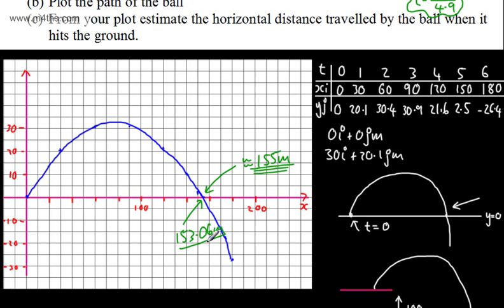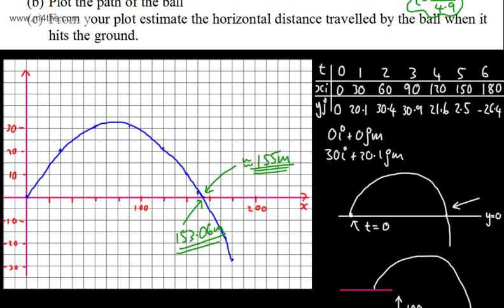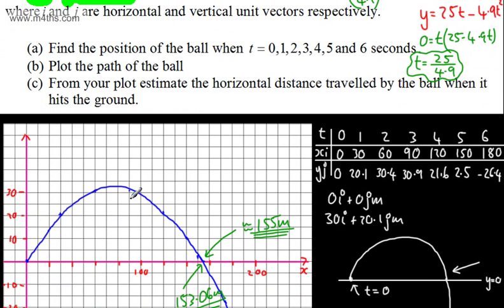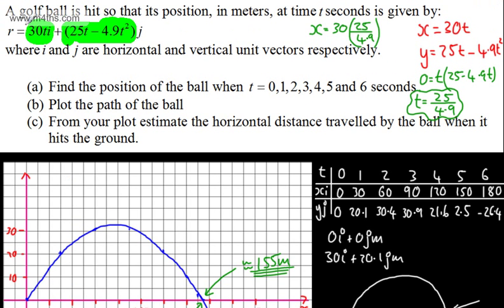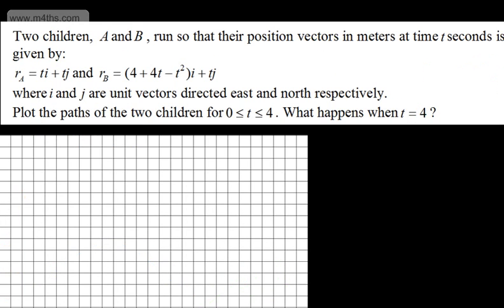153.06 metres. And we have that. I suppose you'd be given a level of accuracy to round that to. Let's see what we've got. I've just done it to the nearest centimetre. So that's what we would have. We've just done it from the sketch, and of course my sketch is highly inaccurate because I've chosen such a poor scale. So there we go. That's plotting the path of this ball. So we're looking at the position now relative to the time. These are both functions of time.